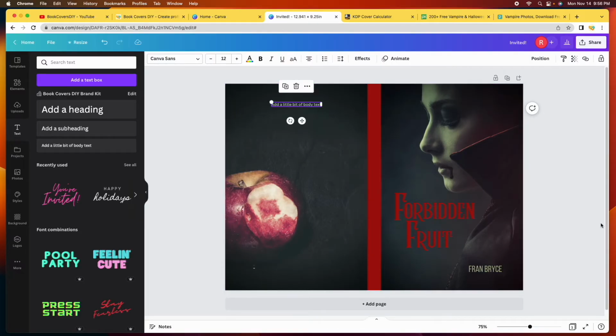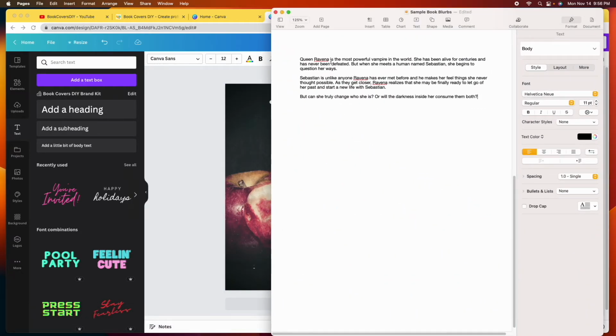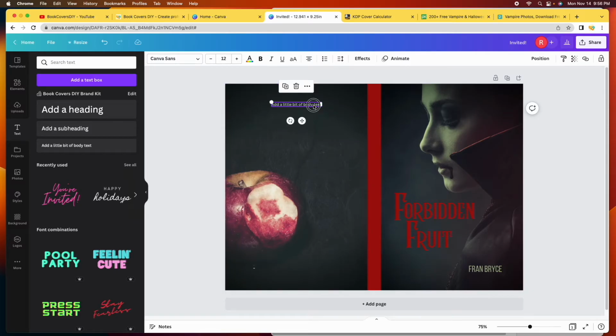Okay, so I already have a pre-made book blurb. It's actually in 3 parts. So let's take the first part. I'm just going to copy, paste it right in here. All right, as you can see, it appeared centered because we have the alignment centered right up here. It shows you. We want to change that. So all we have to do is click to get it aligned left, but it did extend all the way across to the front cover, which we don't want. So just come over here, grab the end and drag it back.